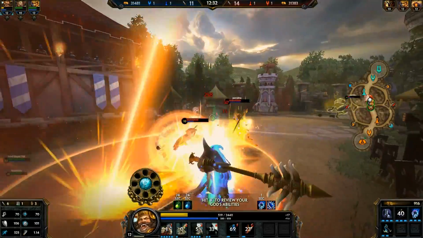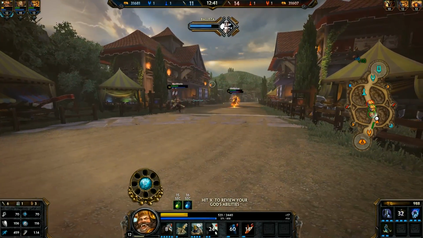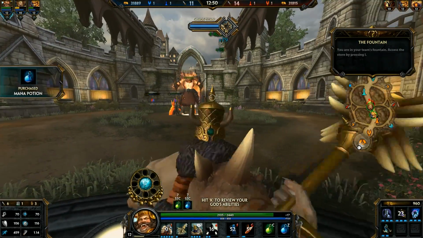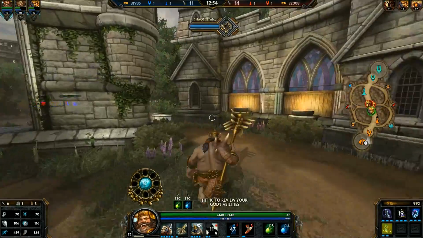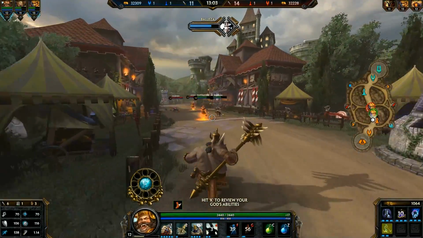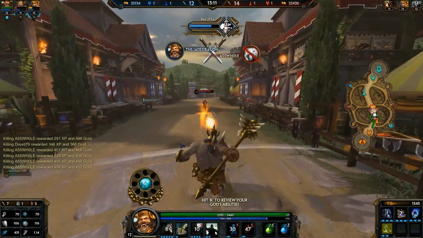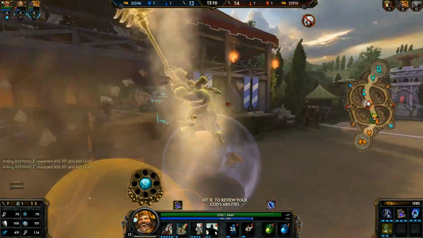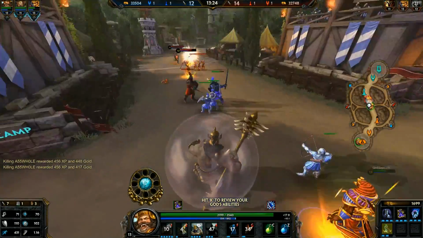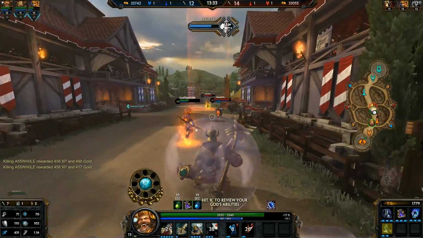Better get away. Ah, shit. Nope. He ain't gonna get me. Alright, we're gonna recall just because we're pretty damaged. Pushed a little hard there. Alright. Hit our sprint so we can get that going. Yep. There we go. Where's Wukong?